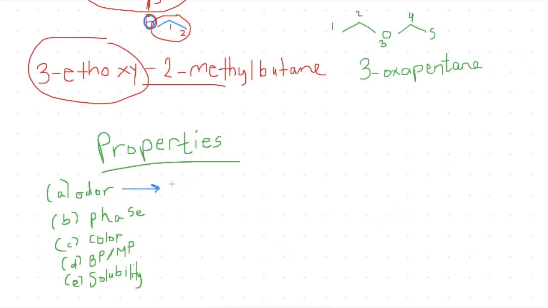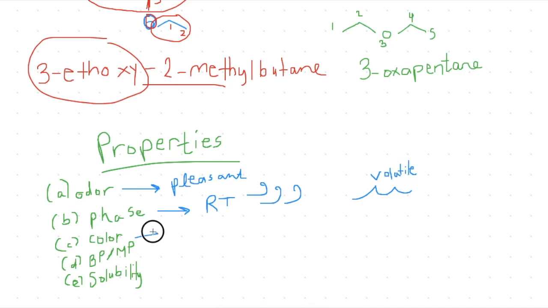Now let's take a look at the properties of ethers. Ethers are usually pretty pleasant smelling. Sometimes they can be used for perfumes or other fragrances. At room temperature, ethers are usually gases. If they're liquids, they will be very volatile liquids, so easily evaporated. They are usually colorless and weakly polar because they don't have any hydrogen bonding or any superpolar groups in the compound except this oxygen to carbon group.